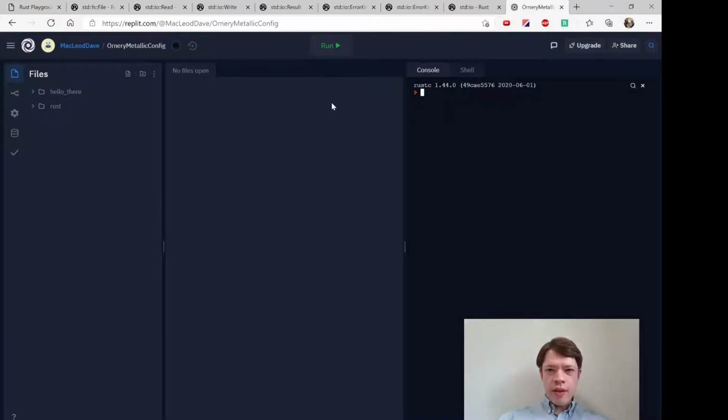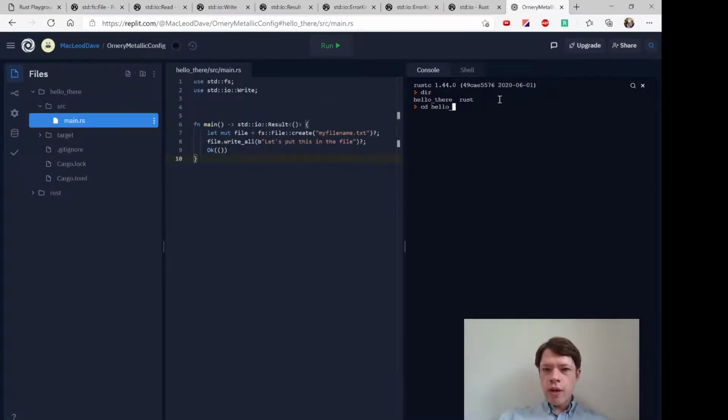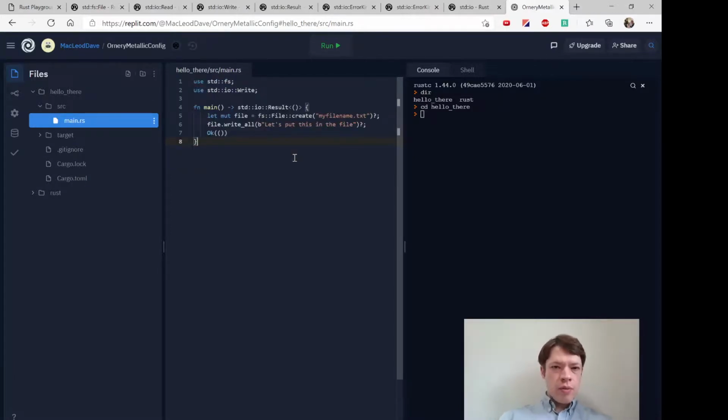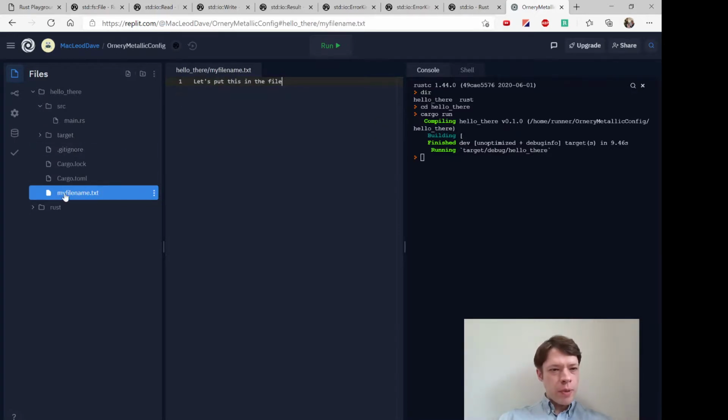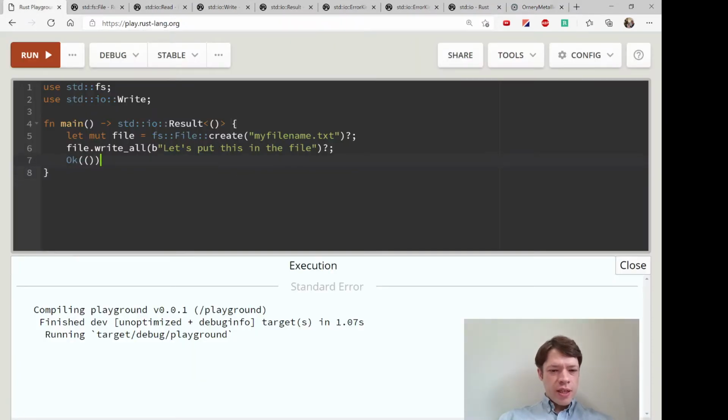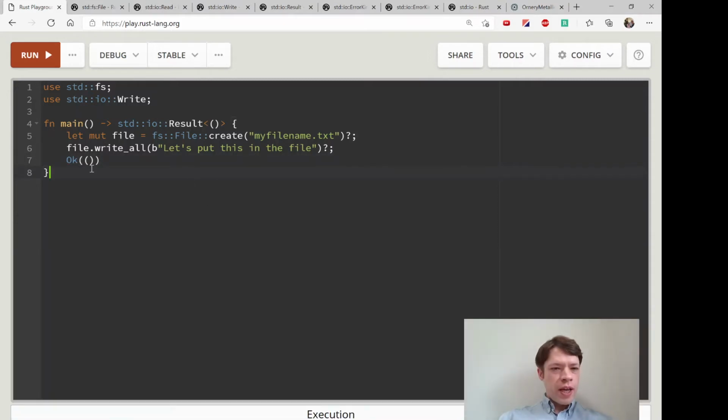And actually, let's go to this thing again, so we can actually see the file. Let's go to, let's see, where are we? cd hello there, and then put that in, and then let's run it. And it's going to build it, and I think it should go down here when it's done. Kind of slow today. There we go. So there's the file that we said we're going to create. It's called myfilename.txt, which is right. And here is the thing that we used write all for. So it did it successfully, and that is basically how you open a file and write something to it. And there's actually an even easier way to do it, and I think that's coming up in the next video.